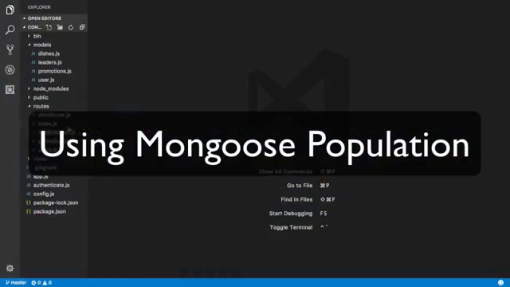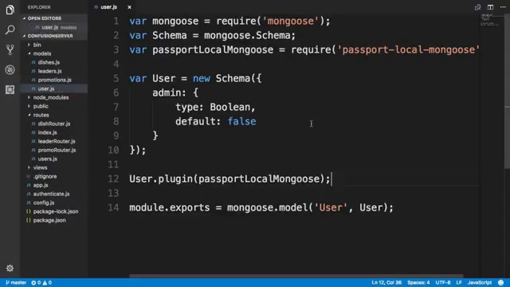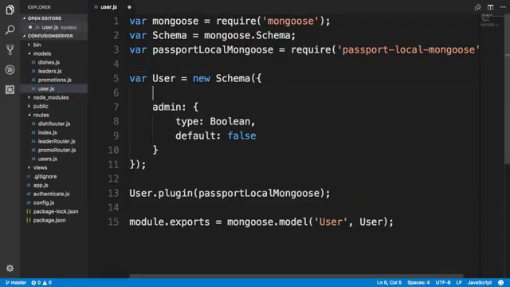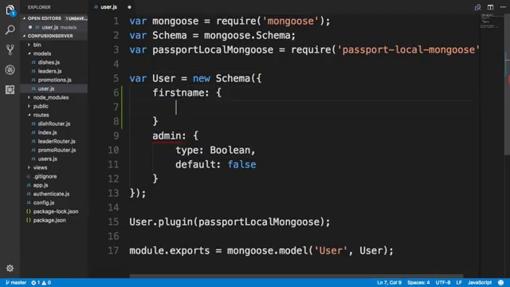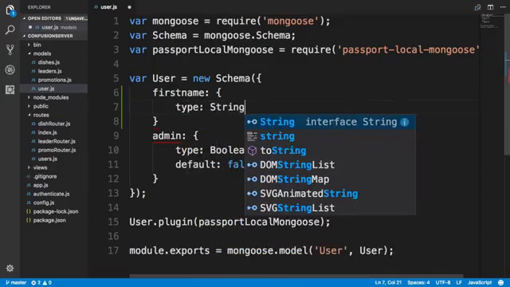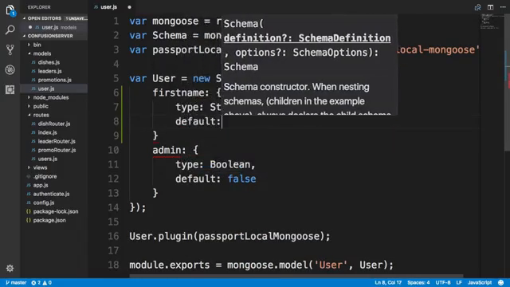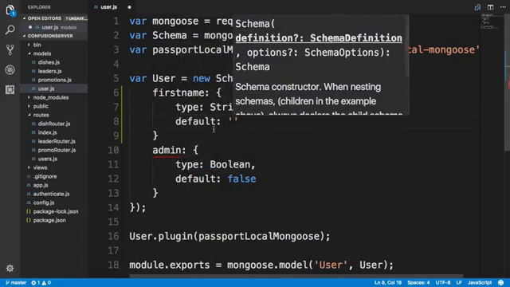To get started on this exercise, go to the project and open the user.js file. In the user.js file, we stored the user schema. I'm going to modify the user schema by adding a couple more fields. One is the first name, which would be of the type string, and the default would be an empty string.